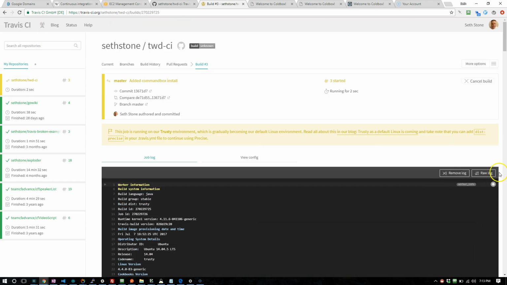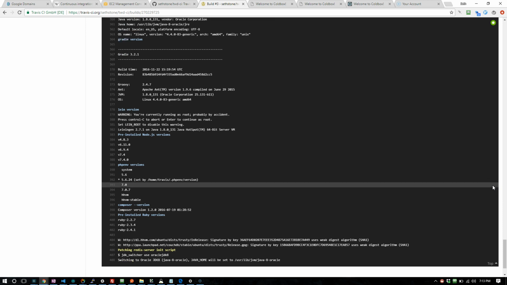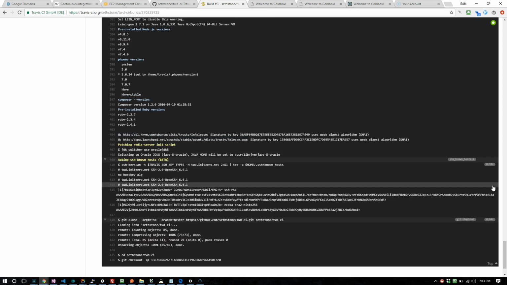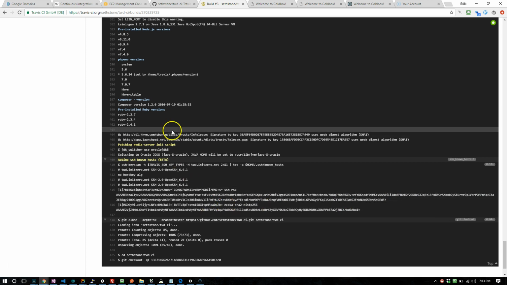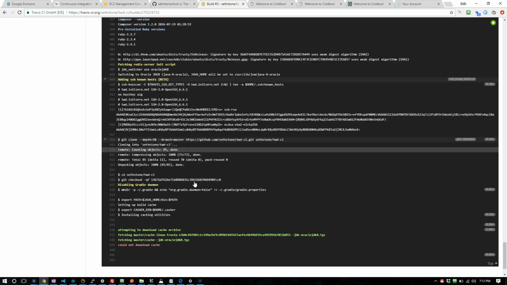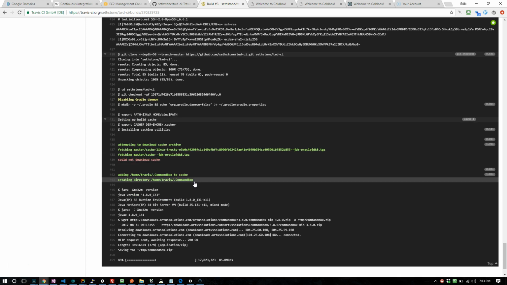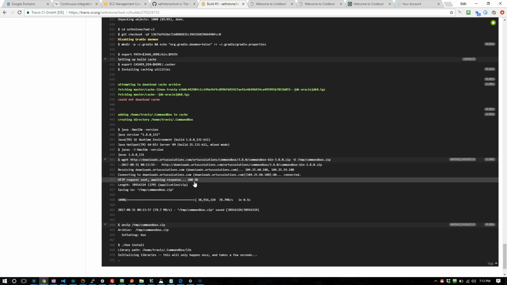So I always hit this little circle over here that says to follow log, and this just keeps your browser scrolling with the output that's coming, so you're kind of following along in the terminal. Okay, so it's checking out the project. I think the next step is going to be to download. Oh, there, it's installing Java. It's getting that set up. Now it downloaded CommandBox successfully. It unzipped it. Now it's running box install, which really, for this project, there's not a lot to it.